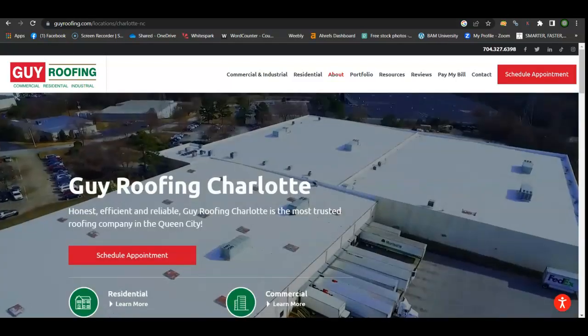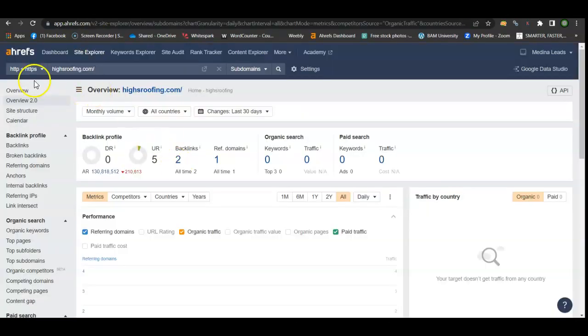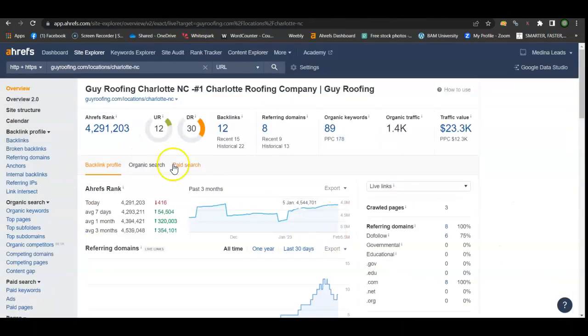So the second factor is backlinks. This is a tool called Ahrefs. It shows behind the scenes the metrics of your site. As you can see, you guys really aren't on the board, so your site isn't being found at all because you don't have any keywords to target, and there's really no power coming into your site, so nobody's finding it. As opposed to Guys Roofing, as you can see, they have a pretty good amount of trust, a pretty good amount of power.